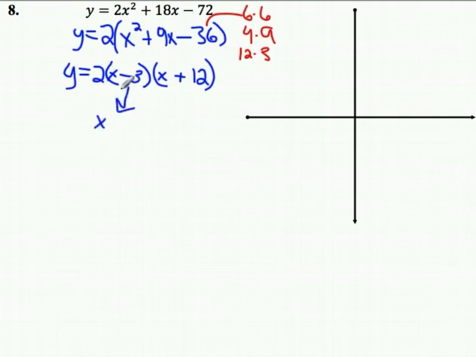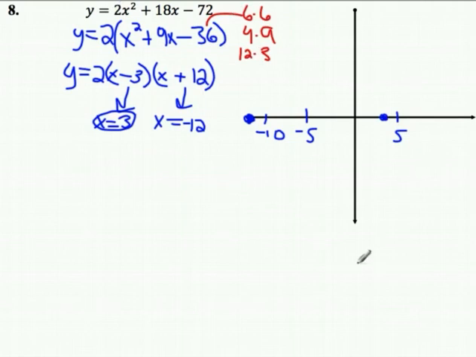Okay, so this time I'm not going to set it to 0 explicitly, so this guy is 0. When you put x minus 3 equals 0, you're going to get x equals positive 3. This guy, when you put x plus 12 equals 0, you're going to get -12. So if this is like -5, -10, we're going to have a 0 way over here at -12, and then 1 if this is 5, 1 about right there at positive 3. Okay, this is facing up, so we know it's going to be something like this.